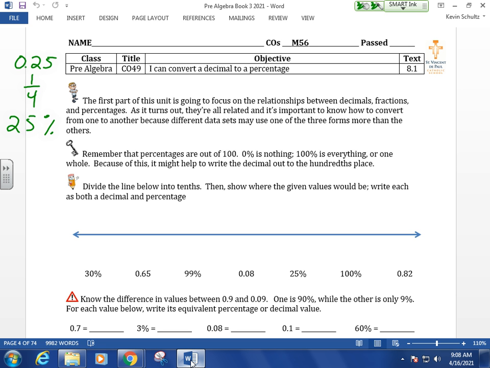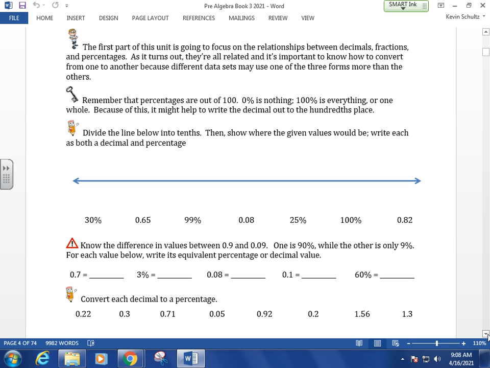All three of those things are related in that they have the same value. We can definitely see a connection between 0.25 and 25%, right? They both have a 25 in them. But the 1/4 looks completely different, but it has the same value. That's what I mean by cousins. They look a little different, but related. So we're going to start with converting decimals to a percentage, the one that has that definite connection.